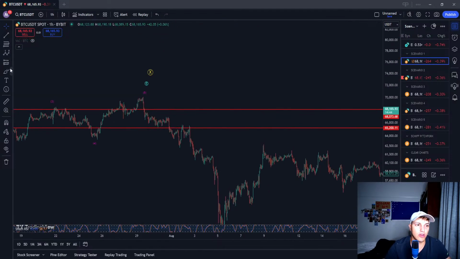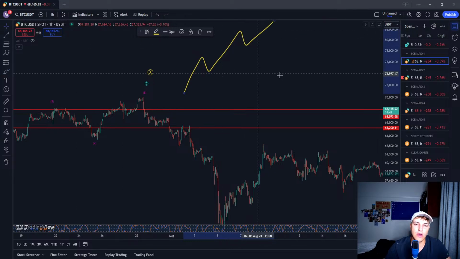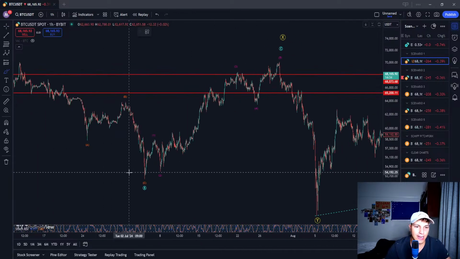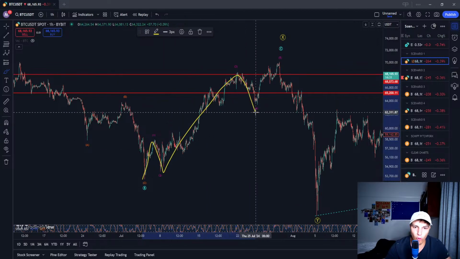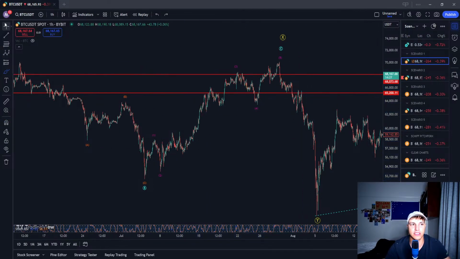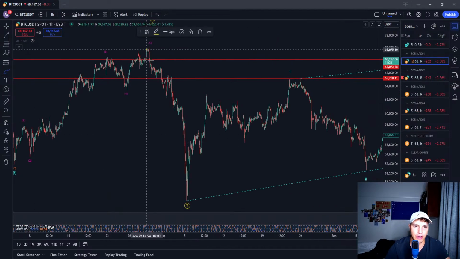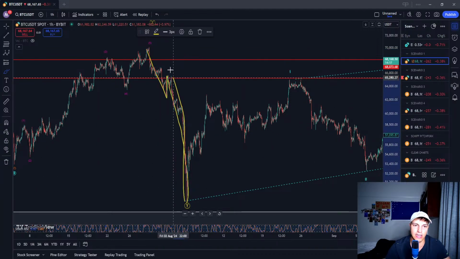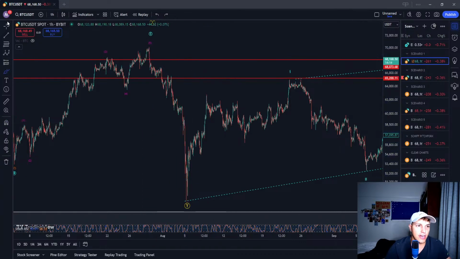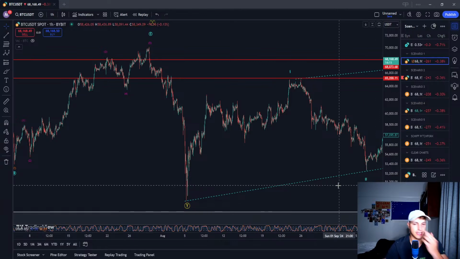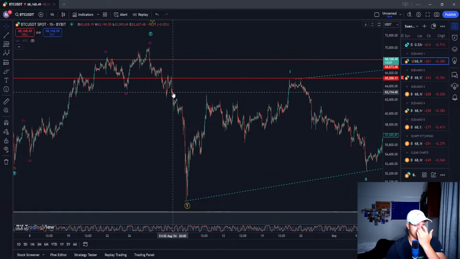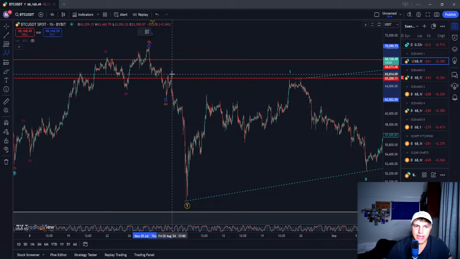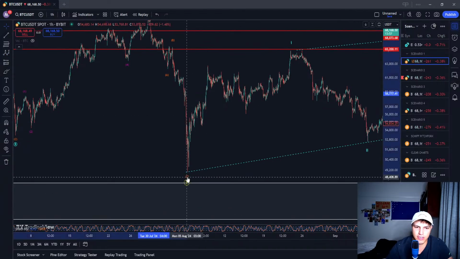So in an impulse, we normally look for a 1, 2, 3, 4, 5 with a clear fourth wave and a clear second wave. If you see here, we can see a clear 1, 2 down, 3, 4 down, 5 up. Clear on the chart. Here, it's not so clear, especially on the 4-hourly time frame. 1, 2 is clear, and then this just continues and continues and continues, almost like a flash crash to the downside. So at the moment, that is where this scenario is quite an iffy scenario, but we are looking at an ABC here still. An A, in my opinion, a B, and a C to the downside.